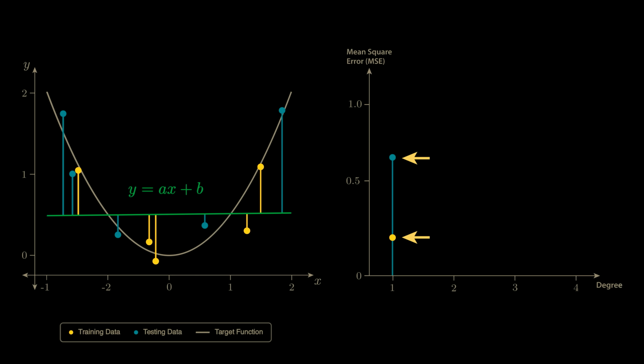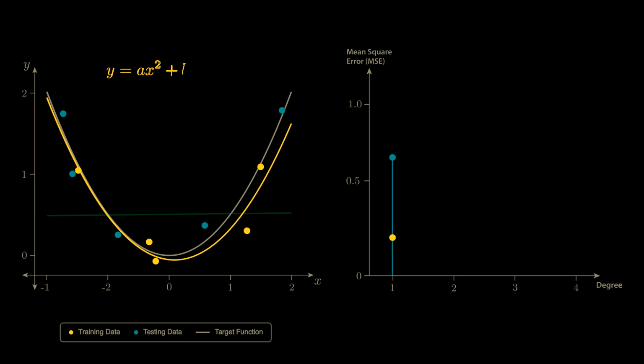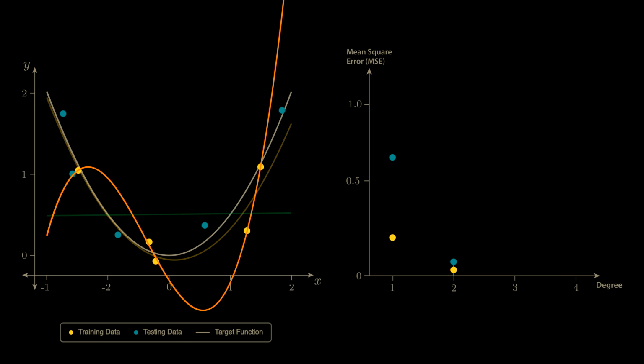Both our training and testing errors are relatively high, because our simple linear model is not powerful enough to fit our parabola-shaped data. Moving to a second-order polynomial, our parabolic model is now able to nicely fit our parabolic data, bringing down our training and testing error. Fitting a third-order model, our cubic curve is able to get very close to our training points, bringing down the error on our training set, but starts to fit the noise in our data instead of the underlying parabolic shape, resulting in worse performance on our test set.